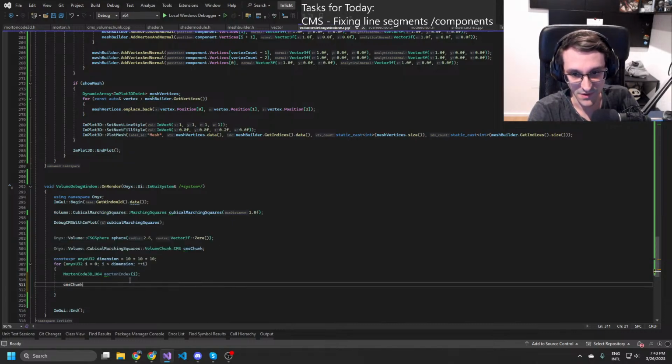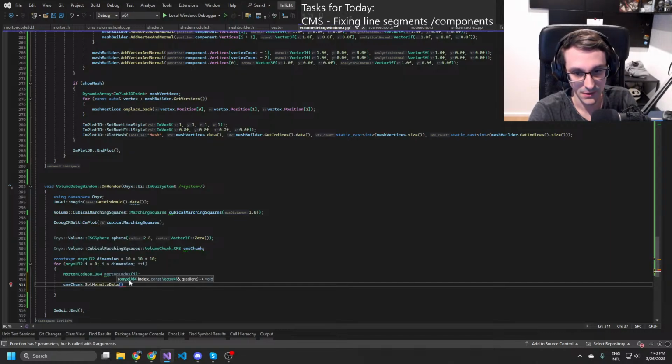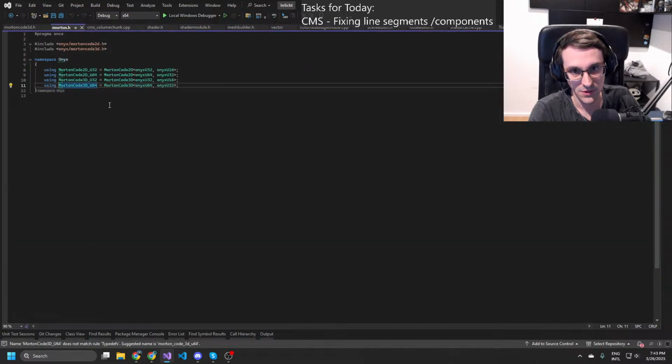And now we do CMS chunk set hermite data on I. Right, or do we need to get the Morton thing out?